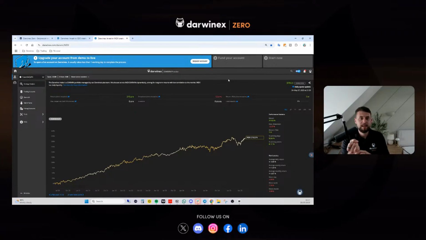So realistically, we beat the S&P on security because you have insurance, and none of this is financial advice, by the way, and past performance is not indicative of future results, but you have insurance on the capital that's invested into Darwinex. We are a regulated asset manager. There's less volatility over the past 5 years than what we've seen in the S&P, with a greater return. And the best part about this is that it's market neutral.